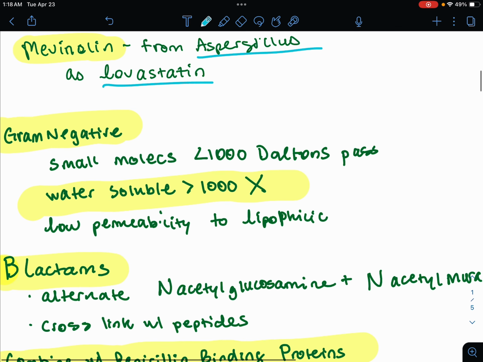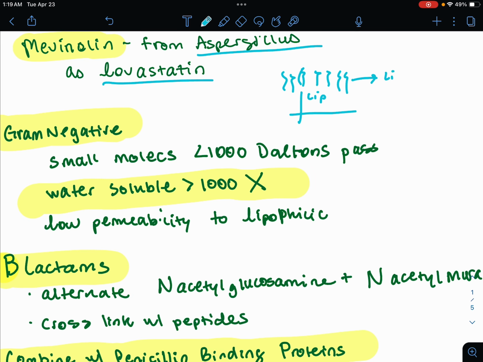All right, let's talk about the gram-negative cell wall. This is kind of a review here, but we have a very thin peptidoglycan layer, and then we have these lipoproteins. I'm going to write lip for lipoprotein. And then we have this big area here that has all these porin proteins called the outer membrane, also known as the lipopolysaccharide area. So these are just lipoproteins, these long integrals.